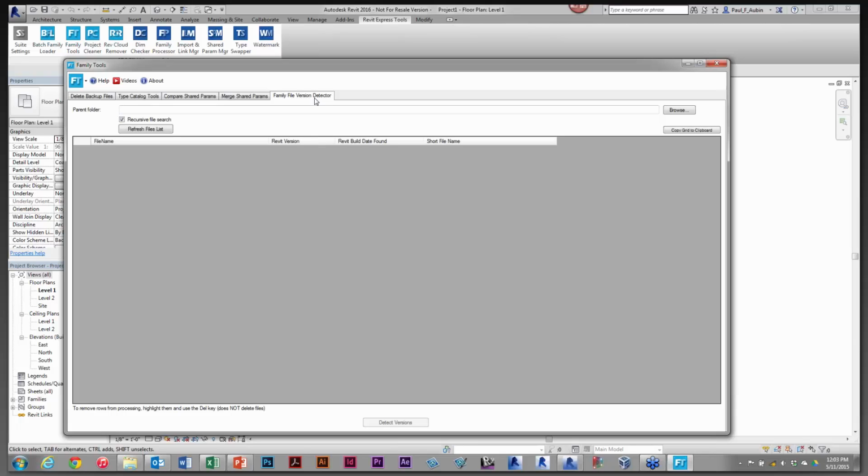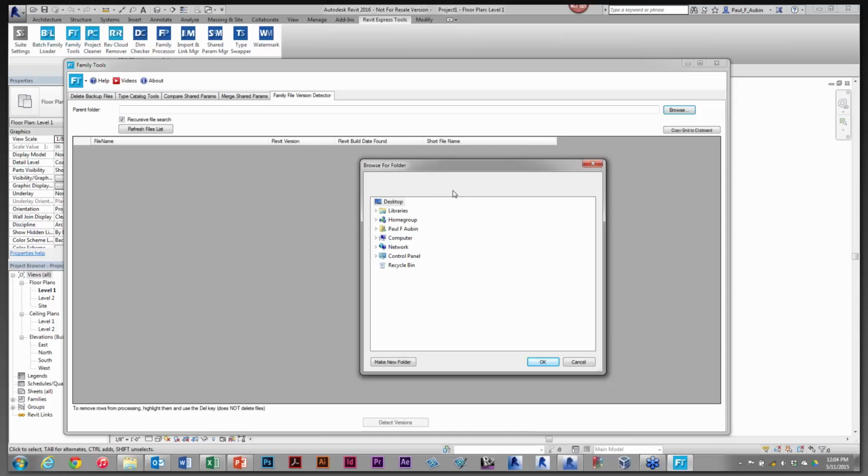Well, they're in a certain version that we're doing the project in. We were working in 2013 to build the content, but some of the files they sent me were in 2014. So you try and open them, and it says you can't open them. So this little tool here is just really handy to see what everything is saved in, before you begin and inadvertently open something that you maybe didn't want to open, right?